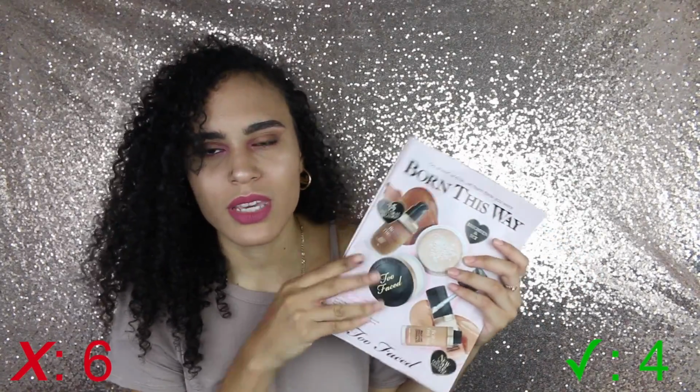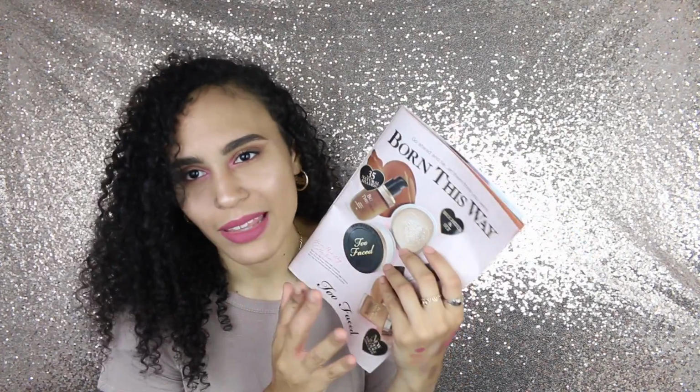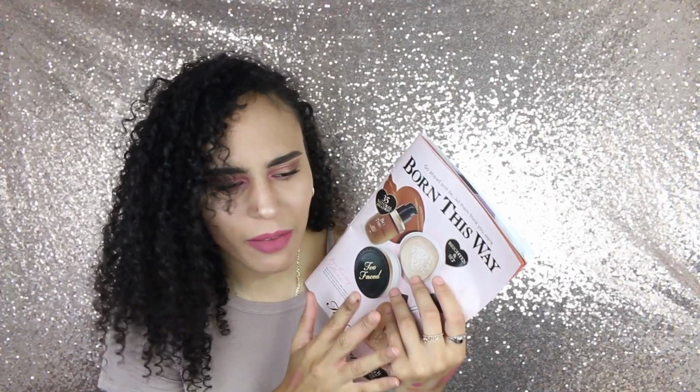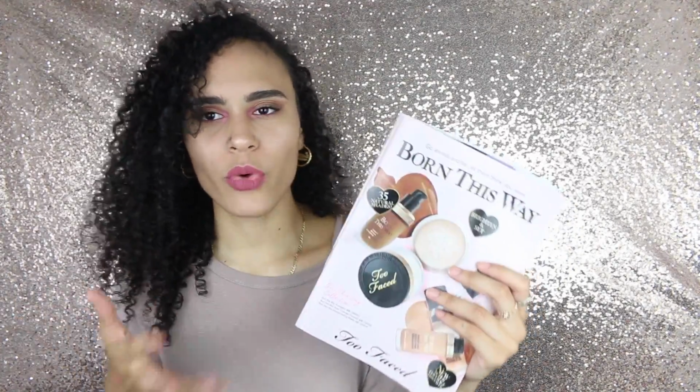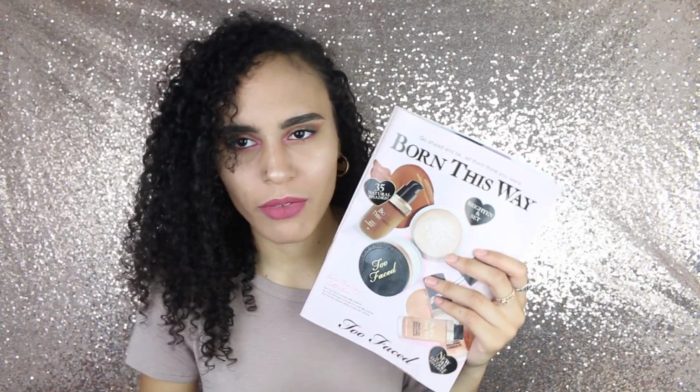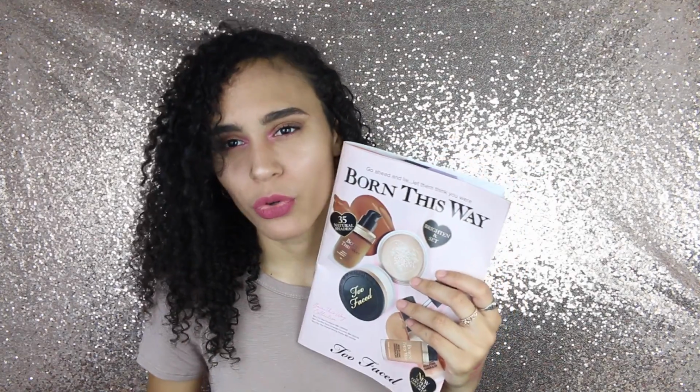The next page that we see is the Born This Way campaign with Jackie Ayanna, and I love that they added more shades to it, but I did have my shade before and I had tried this before, and I don't really want to try it again or any of their products because I want to move on to something new. But if I were to go back to a foundation, this would be a foundation that I would go back to. But like, not right now because I got so many other things to do. Like, I don't got time for this.